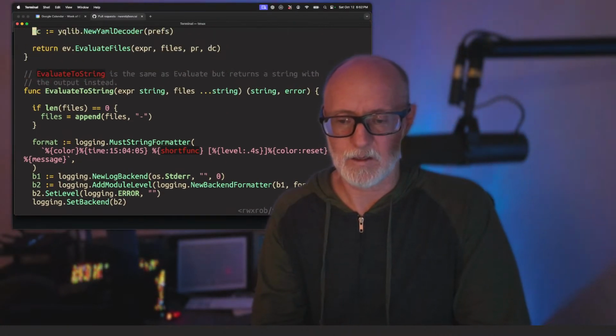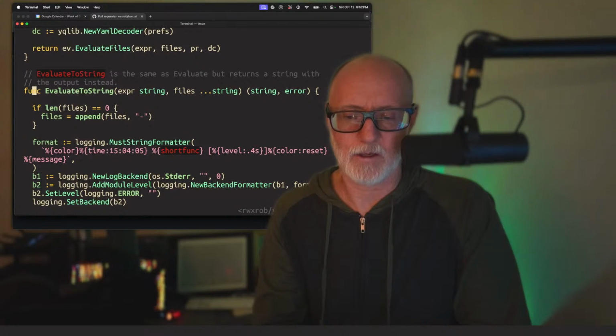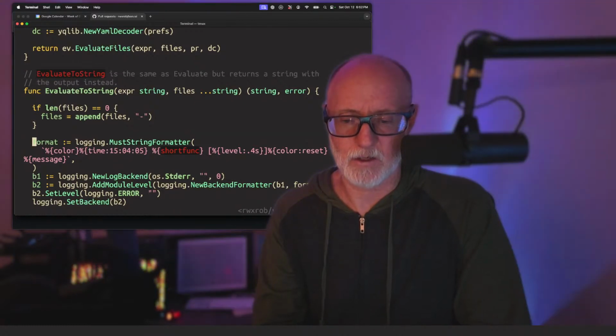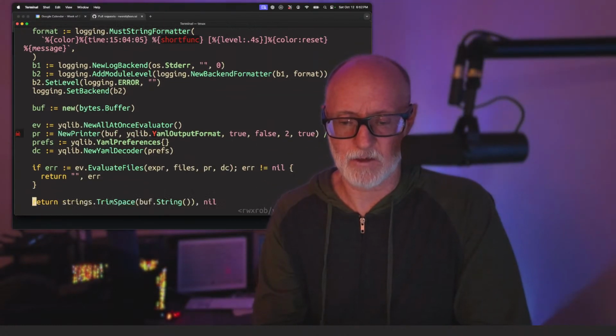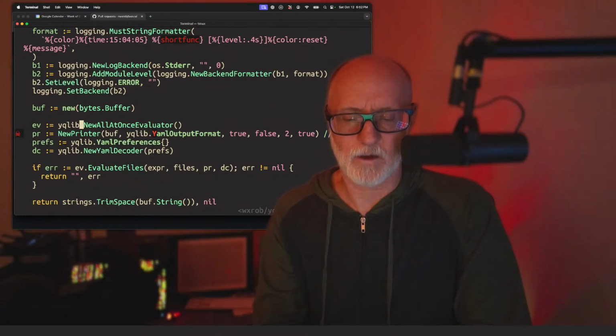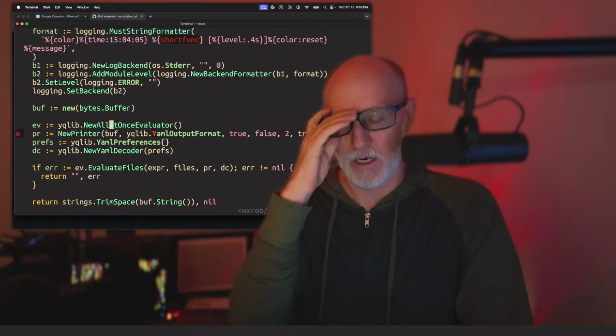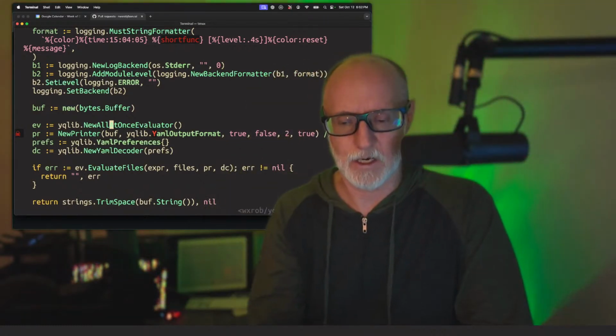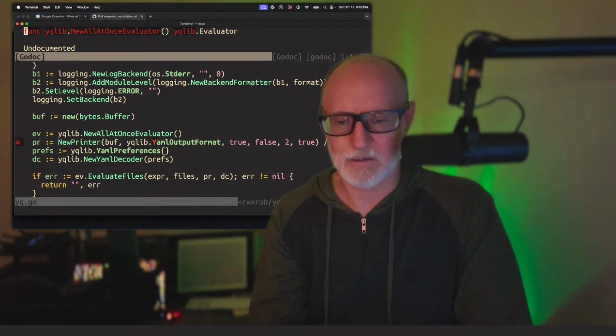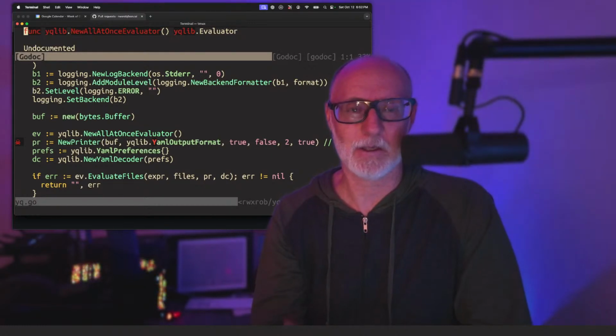So we need to look up what evaluate to string was in the previous iteration of this. The new all at once evaluator is the thing that we're trying to use, and the new all at once evaluator has changed. There's no documentation on it. It just says that it's an evaluator.